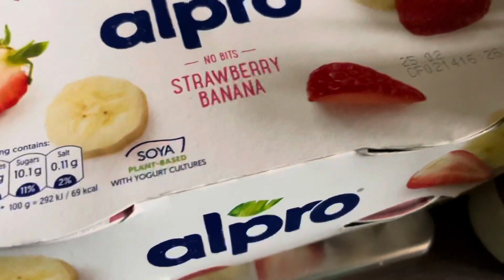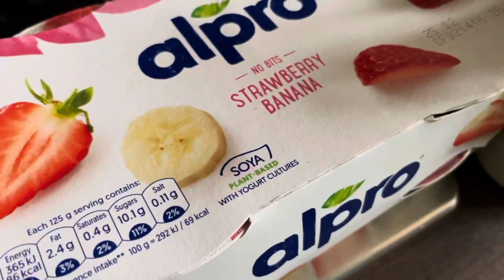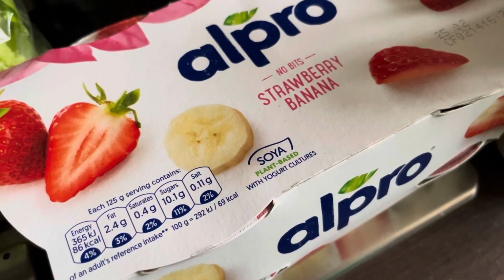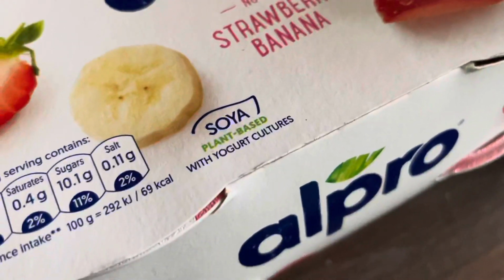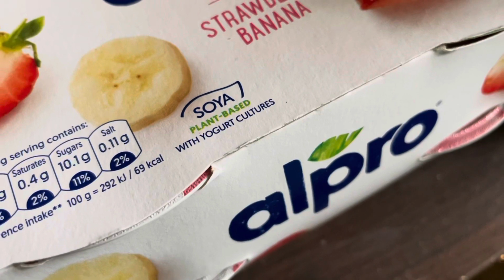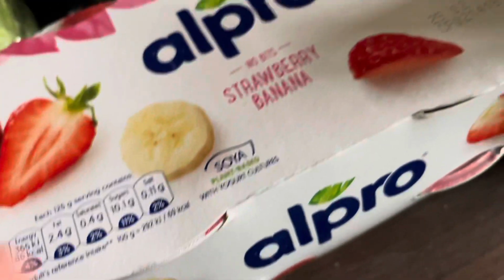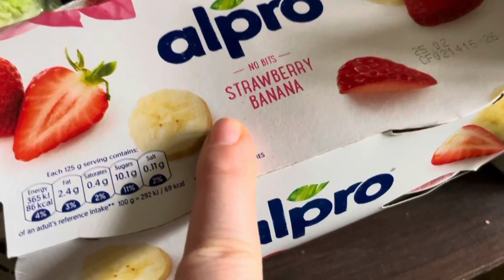So these are the yogurts that I got. I was in the free from dairy free section, and someone was picking loads up because they were on offer if you had a club card. I think they were £2 instead of £2.50, and they just kept picking loads up, and I'm like, oh, they look nice, because I like strawberry and banana. I think it's strawberry and banana, so I was like, I'm gonna get them. But they've hardly got any protein in, whereas the protein yogurts have got, is it 20 grams or 24 grams? And these have got less than four. I think it's 3.4 per yogurt, unless I misread it, but it was really low. So I might go back to the other ones. But if I love these and they're on offer, I'll probably get them.